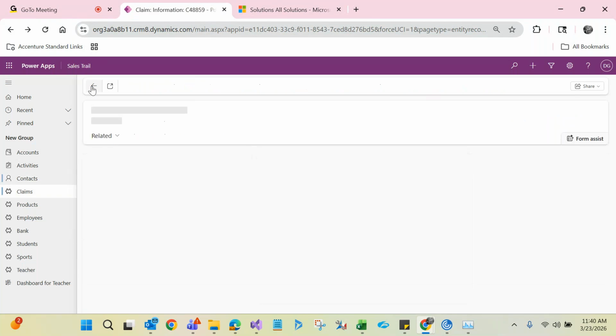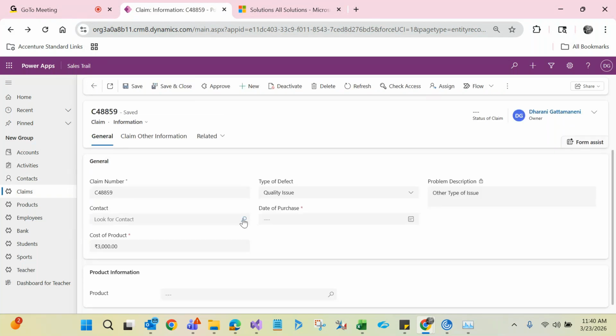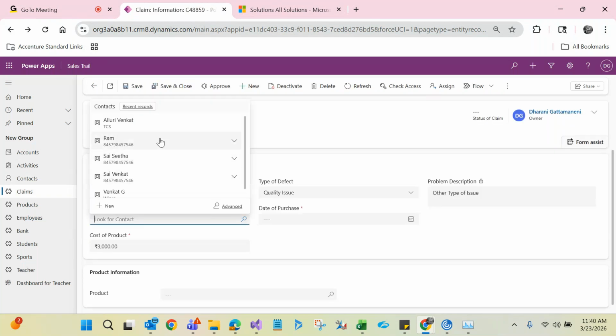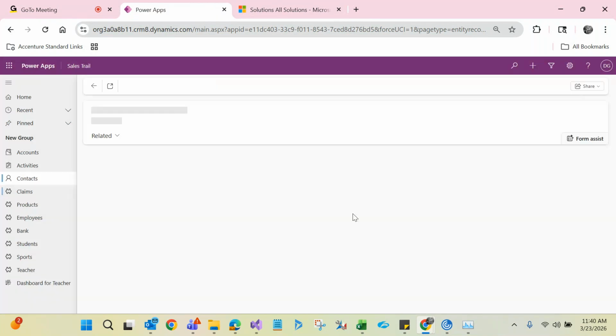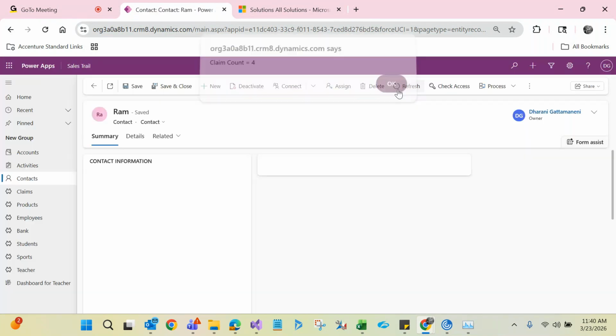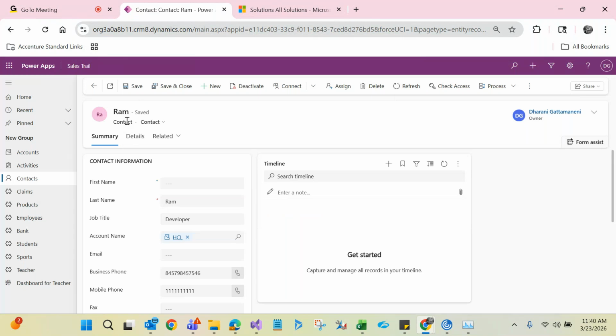See, what is my requirement? I have a contact here. I am selecting one contact. When I select a contact and click on save, whatever claim number is showing up here, the same claim number should get updated on the first name of the contact.